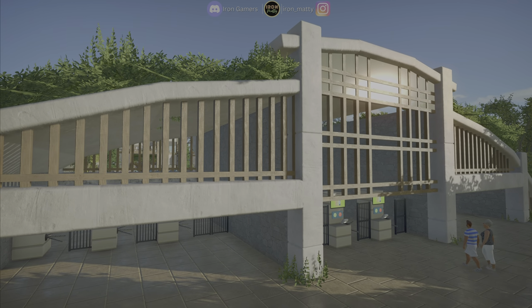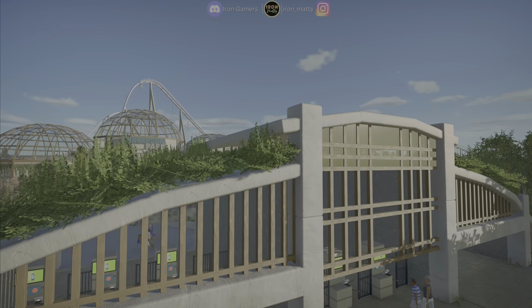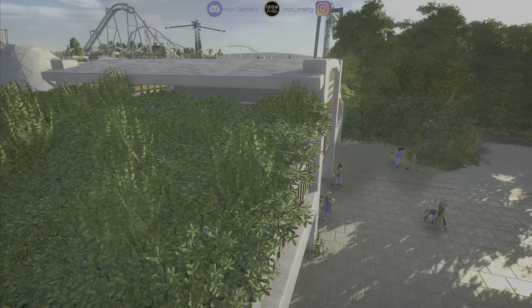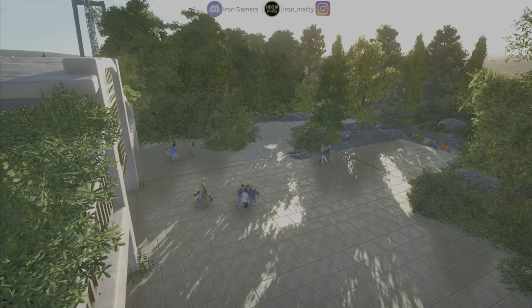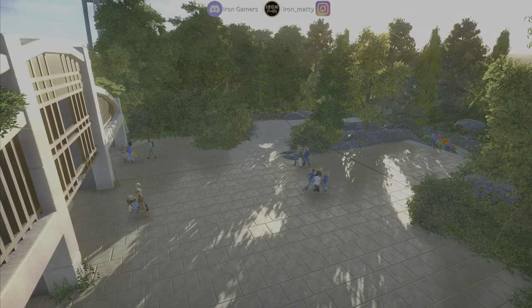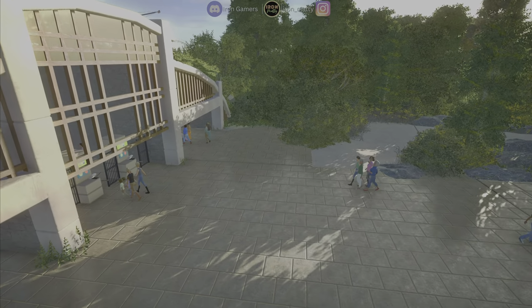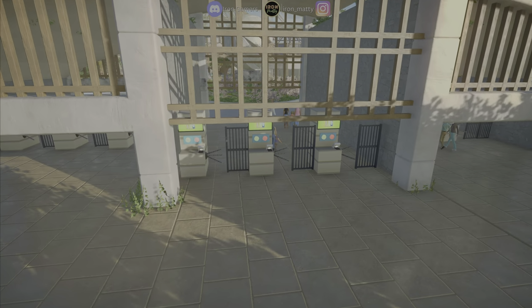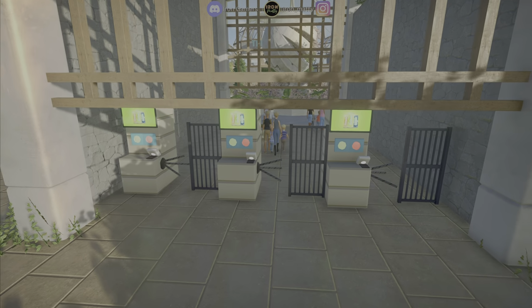It looks really eco. Really, like, conservational. Is that a word? Is conservational a word? I'm not sure. I'm going with it. I think it is. It looks like a park of the future today. I could see that being, like, the branding for this park. Visit the park of tomorrow today.